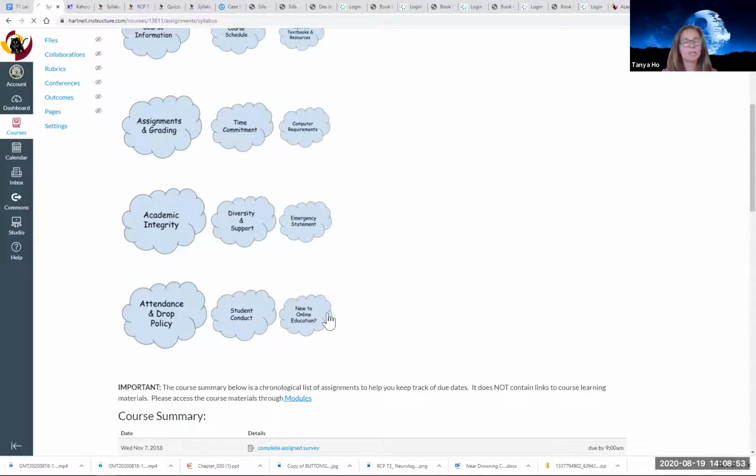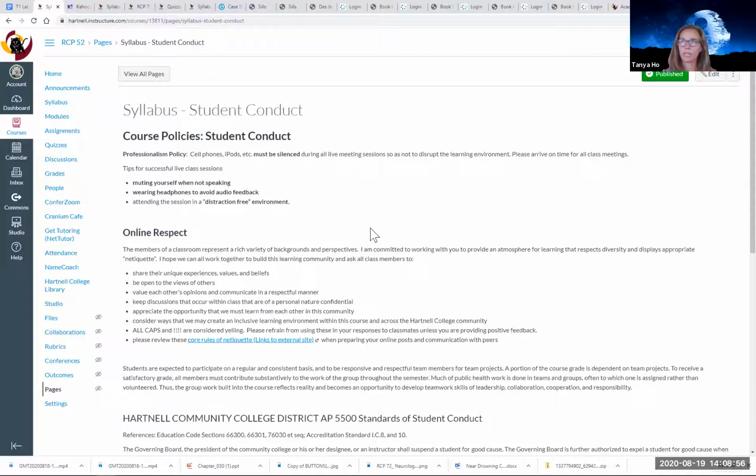Okay, and then student conduct. We have the Nursing and Allied Health Student Handbook and our policy and procedure manual that review those things. So you need to act with integrity and professionalism in the program. In terms of an online environment, we have online netiquette. Okay, so I have a link to that talks about how you can communicate. In an online environment, if you use all caps, lots of exclamation points and things like that, that comes across as yelling, and so we don't really want that. So there are some ways that you can improve your communication with your peers in an online environment.